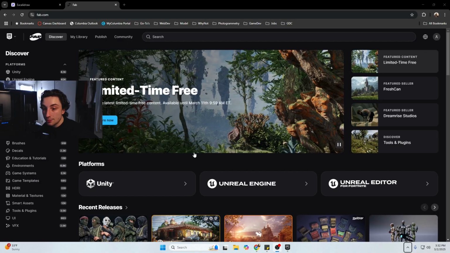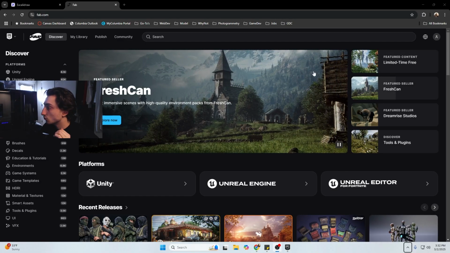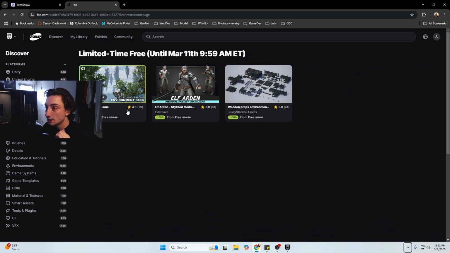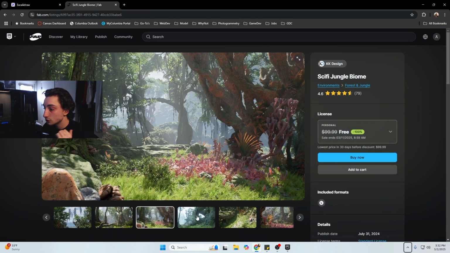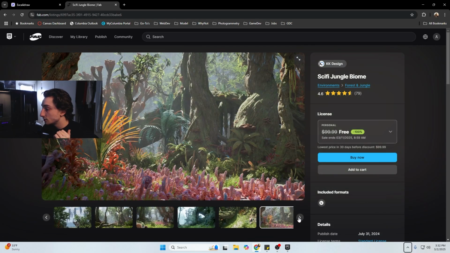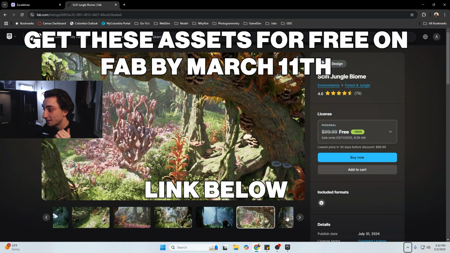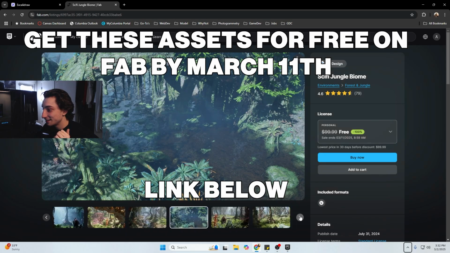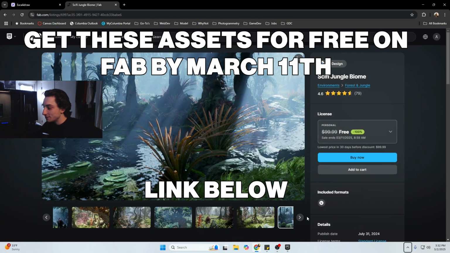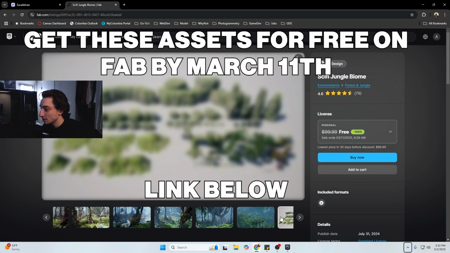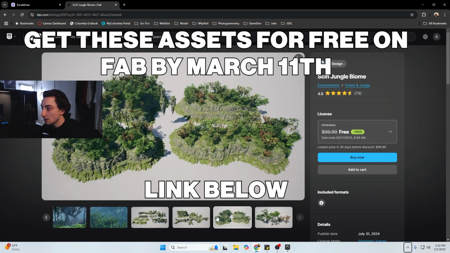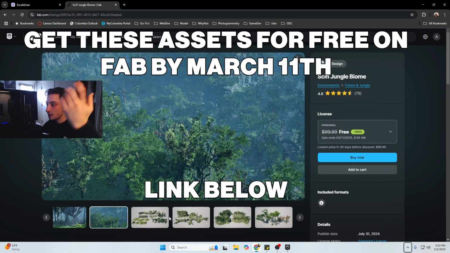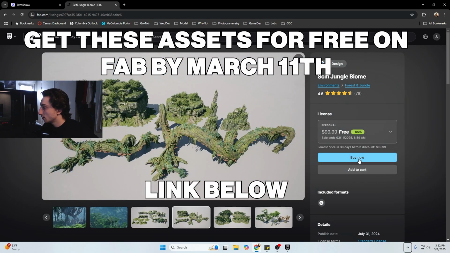Okay, so I just hopped into Fab, and I'm literally right away seeing this pack. This could not be more perfect. That's actually insane. I didn't even know this was here. And this is completely free. Wow. I know Fab does the free store things, and I grabbed the last one last week. This is actually crazy. Oh my gosh, this is perfect. Okay, guys, we're literally just going to download this pack. Yeah, let's buy this now.